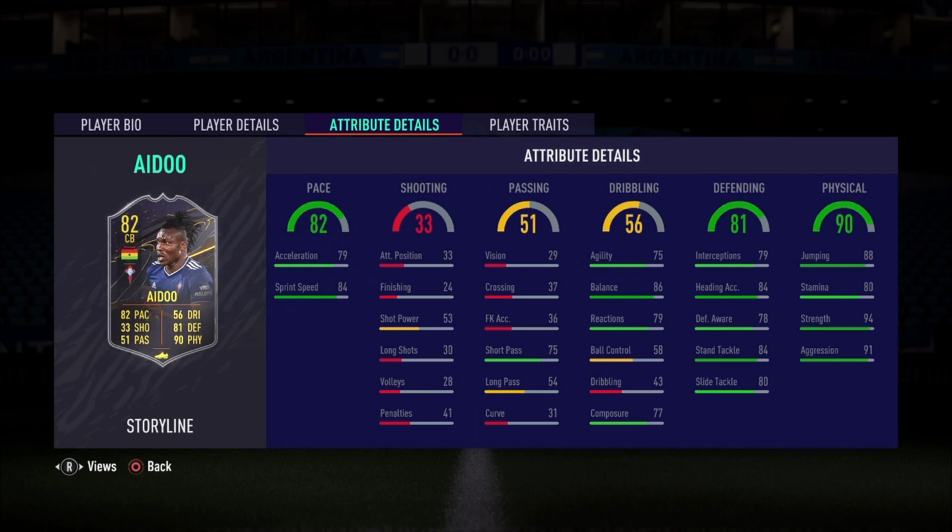Onto the passing of 51, atrocious, but he does have 75 short passing, and that is all you need from a center back. Onto the dribbling of 56, terrible again, but the key stats are really good. 75 agility, 86 balance, really good as well. 79 reaction, 77 composure. Hopefully that does not affect him in game and he's able to react to interceptions and standing tackles. On to the defending of 81, good stuff there. It'll go up with the shadow.